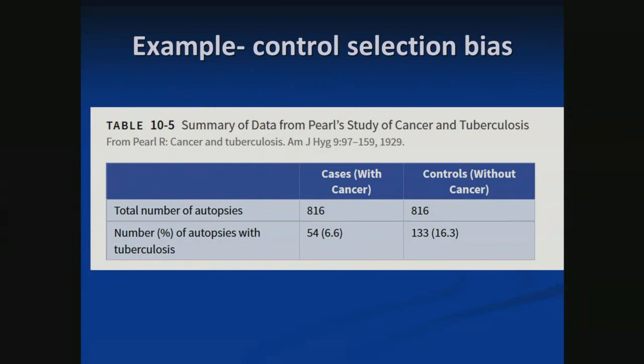It's protective of cancer, right? It doesn't cause it, but the opposite. They were finding that more of the controls had TB, so it looked like TB is actually protective of cancer. If anything, TB may prevent cancer. It was the other direction. It definitely didn't cause it, but it looked like the opposite direction. In this type of study, though, you would only be able to say that TB is associated with not having cancer because you can't tell the direction. Your odds ratio, for example, would be under 1, which is a protective odds ratio, and it might be statistically significant.